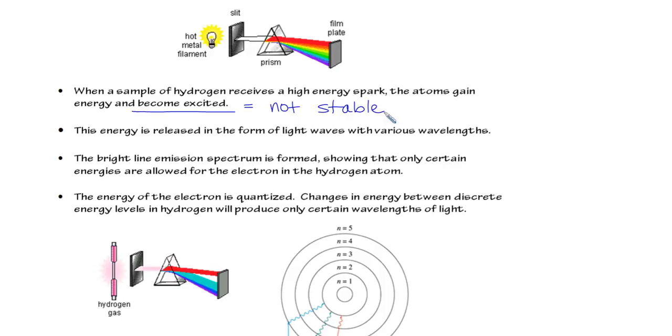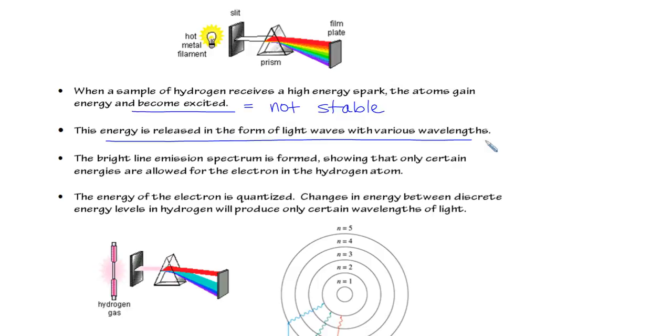They want their electrons at their home base, or what we call ground state, where it's where the electron is normally found. Well, in order to do that, if I have an electron that becomes excited and jumps up to these high energy levels, he's got to release that energy to get back down to the ground state, the lower, more stable energy level. Often, that energy is released in the form of light.